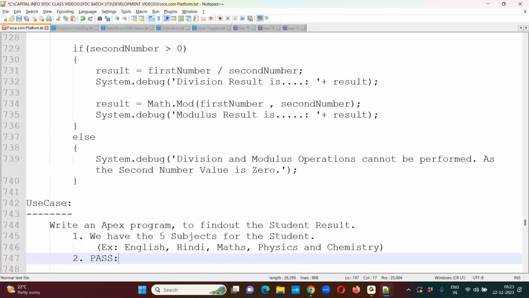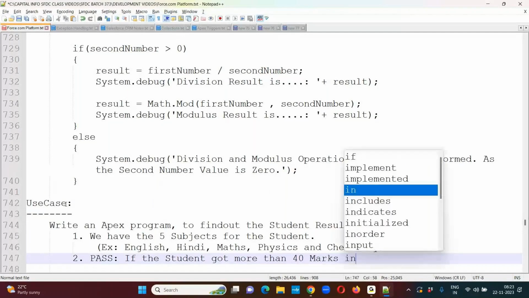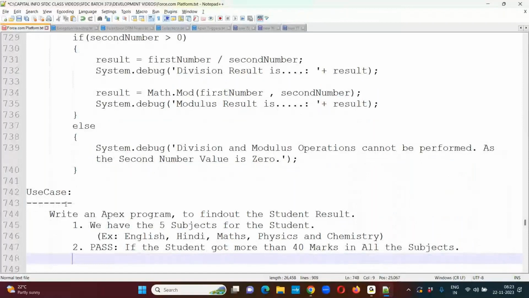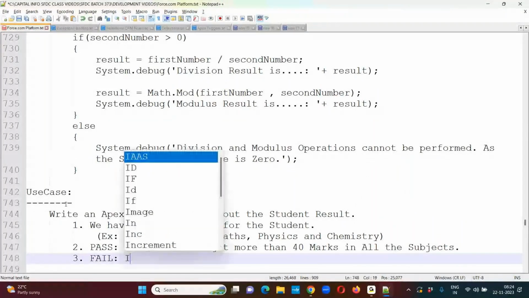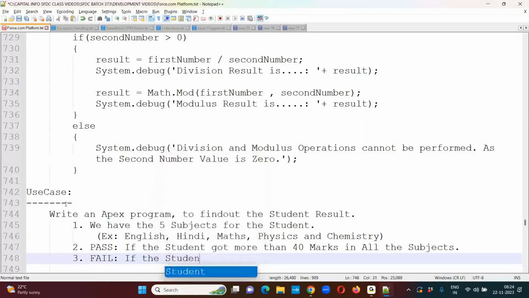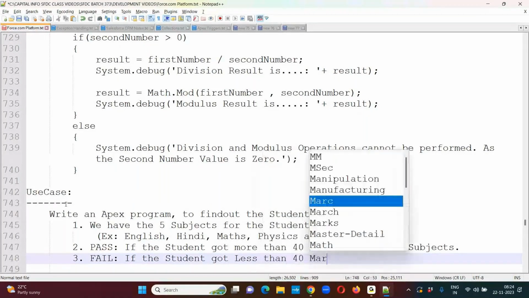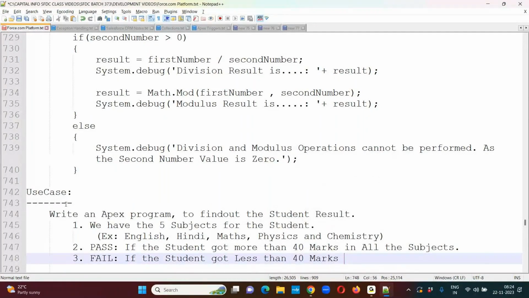The student will pass if the student got more than 40 marks in all the subjects. He will fail if the student got less than 40 marks in any of the subjects.